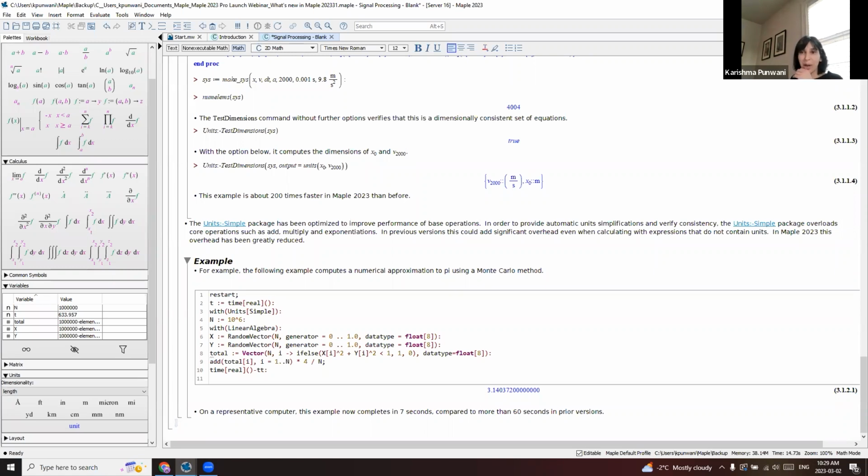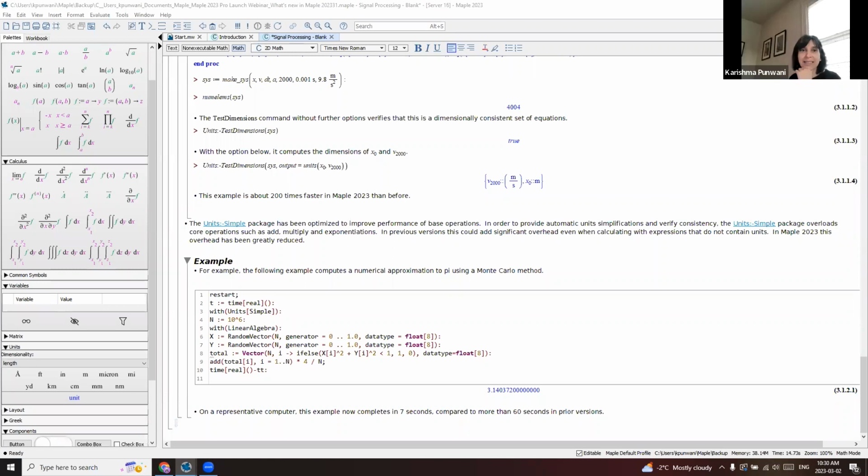Again, at this point, I'm going to pause. Nadia, anything I've missed or anything that you want to elaborate, or are there questions? So we don't have any questions. I'm going to assume that you are doing a really good job, Karishma, at explaining that. I hope so. I'm trying my best. Yeah. No, I don't have any more comment. And once again, I just repeat myself, but what Karishma is showing is just a sneak peek. So just so you know, there will be more in the actual what's new in 2023 for signal processing.